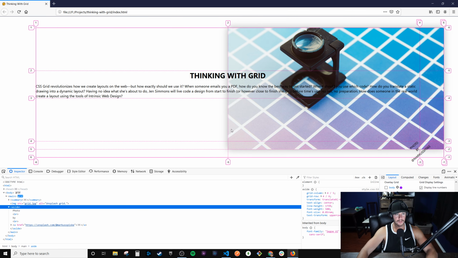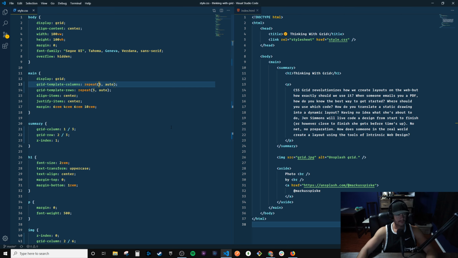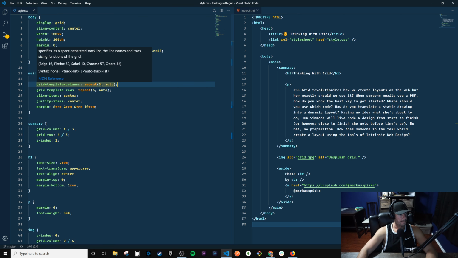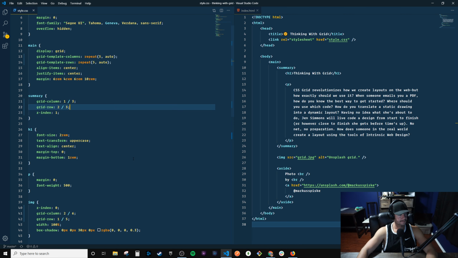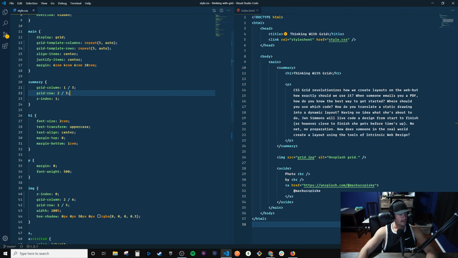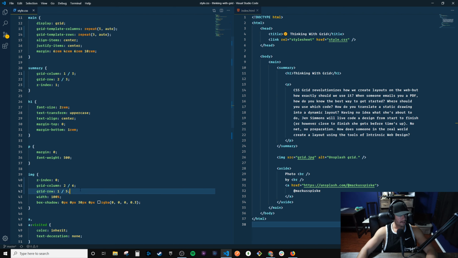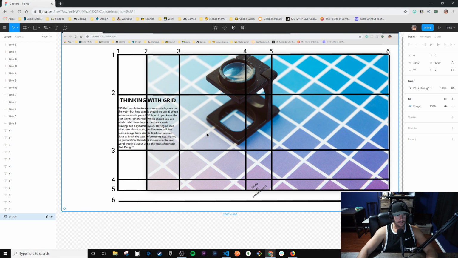I'm not getting enough columns, but I'm supposedly defining 5 columns. The image should be spanning that. Yeah, 2 to 6 and 1 to 5. So how come it doesn't look like it's getting there?